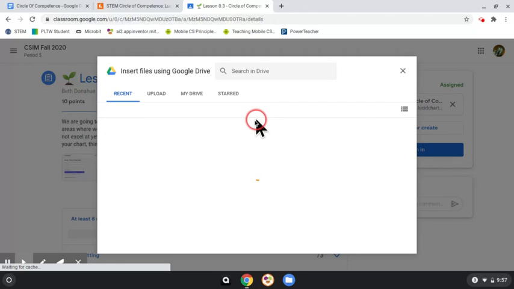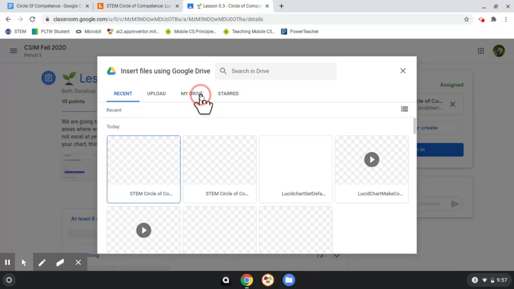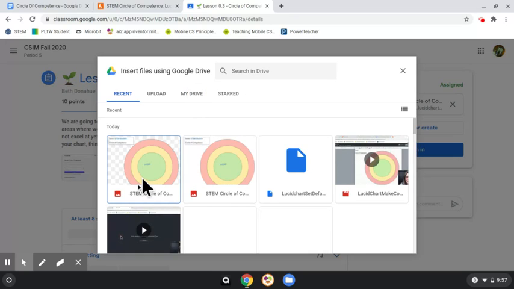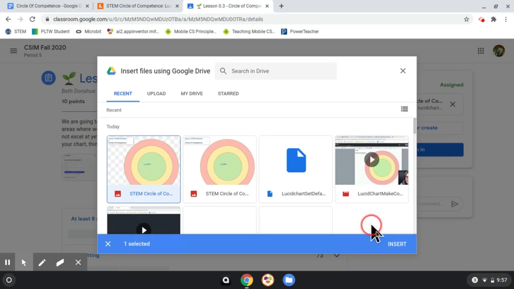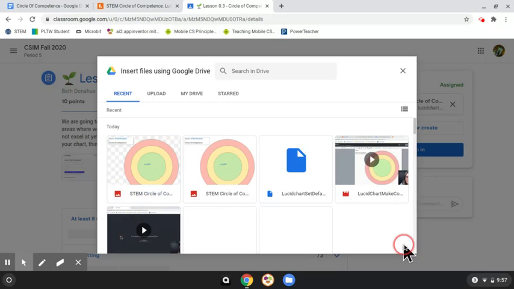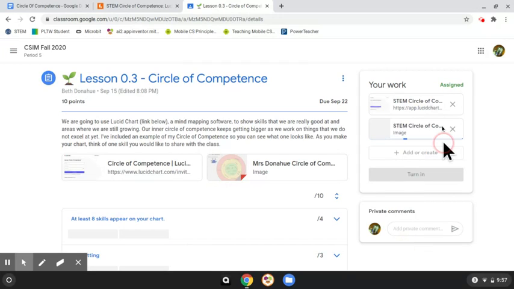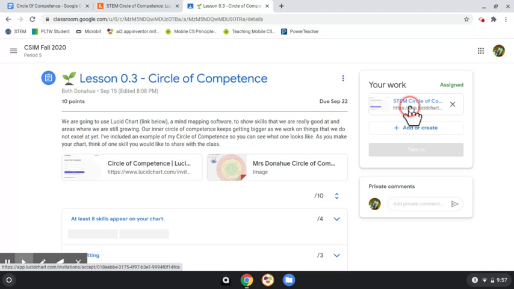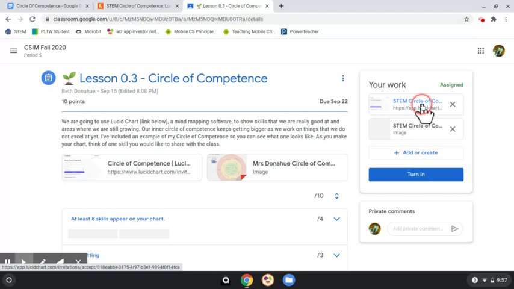So when I click on the Google Drive folder, it's going to show me the recent things first. And so it's going to have a bunch of stuff. I could go directly to my drive because I know that I've organized it a certain way. But I'm just going to click on this one, and you can see this one's the transparent, so I actually did it twice. And this one is the one with the white background, just so you can see the difference between the two files. So if I'm going to attach the transparent one, I'm going to click Insert, and now that's added. So in my file that I'm going to submit, I have one link and I have one image file.